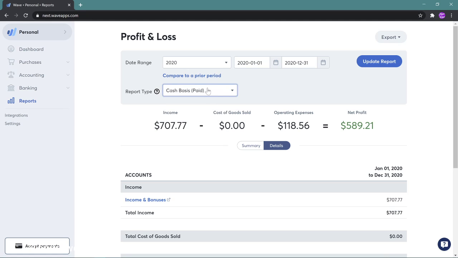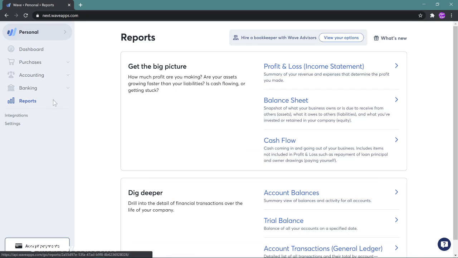It's really awesome that there's just a button you can hit. I remember trying to do this stuff in Excel, and I was just sitting there scratching my head, trying to figure out, do I do cash accounting or do I do accrual accounting? Which one do I do? And in Wave accounting, same thing in QuickBooks, it's literally a button. It just makes you want to punch a hole in the wall if you're trying to do it in Excel. So another big reason is this really simplifies accounting more than anything else I've ever seen.